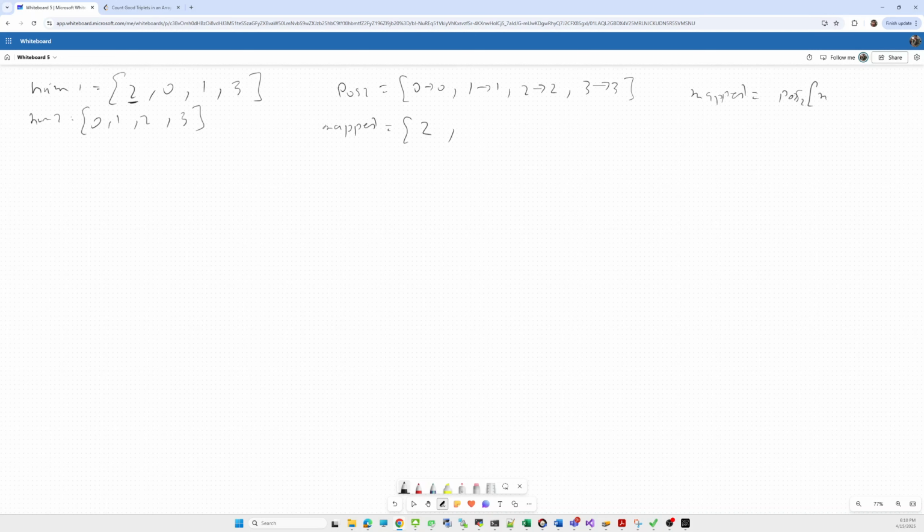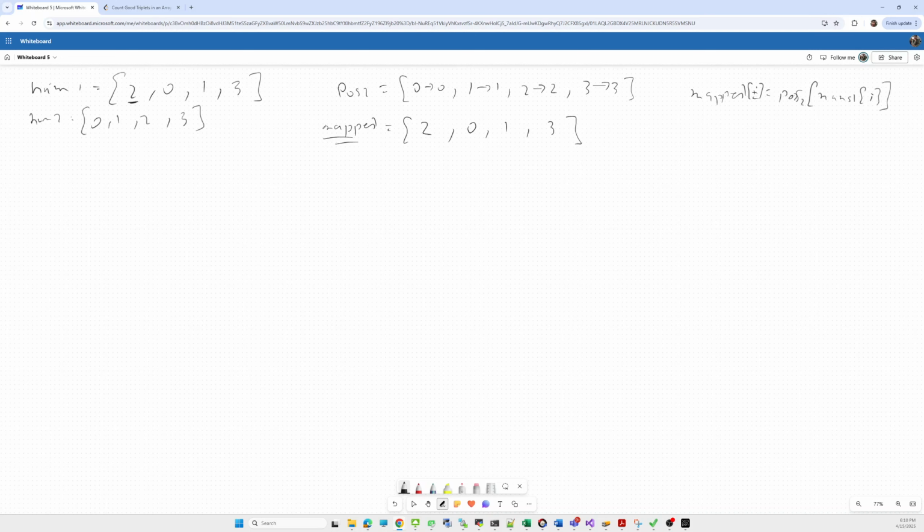The mapped array is the position of nums1 at i, meaning the value from pos at nums1 of i. For the current element 2, the value is 2. For 0, the value is 0. We are just mapping the same. So our final mapped array will be 2, 0, 1, 3.